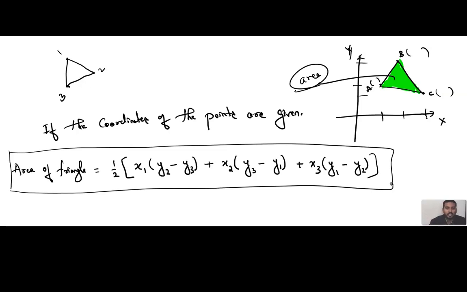Just take the values of x1 y1, x2 y2, x3 y3. Where x1 is there, substitute the x1 value, where y2 is there, substitute the y2 value, where y3 is there, substitute the y3 value. Normal addition and subtraction and multiplication, nothing else. It's your basic maths you are going to apply. Now, are you getting my point? Very good. Now, children, we are going to start example number 1 related to this topic, that is nothing but example number 11.